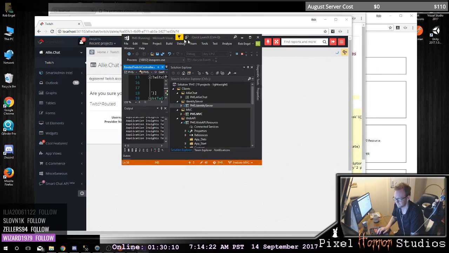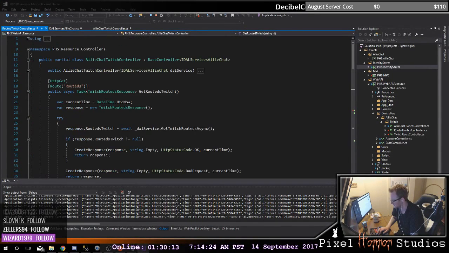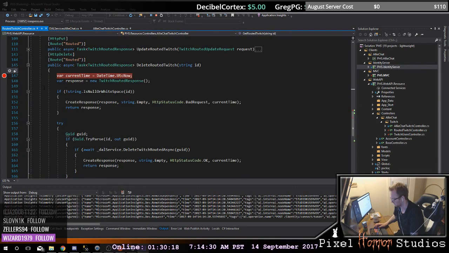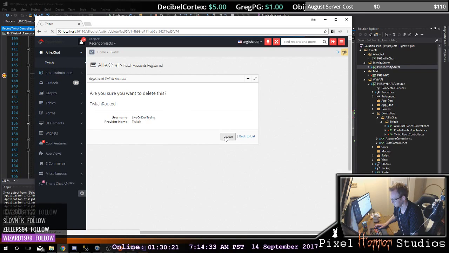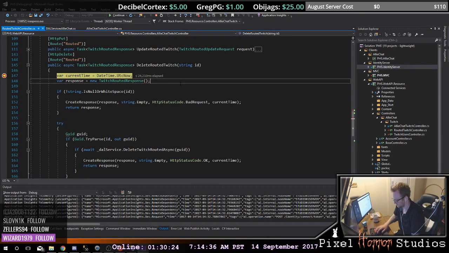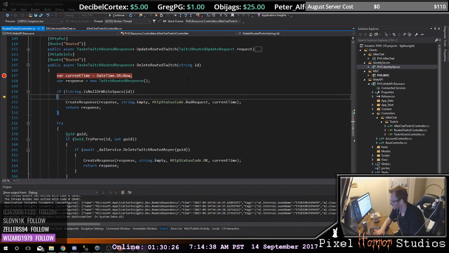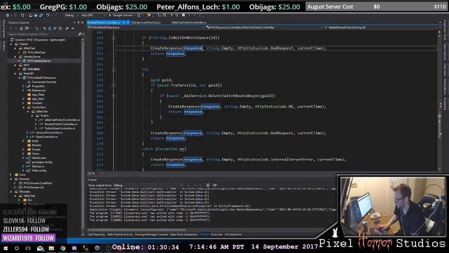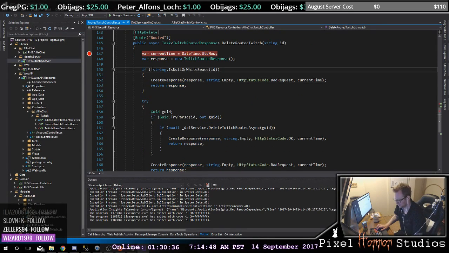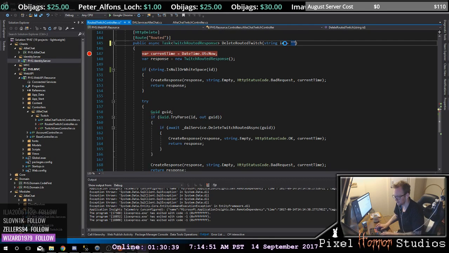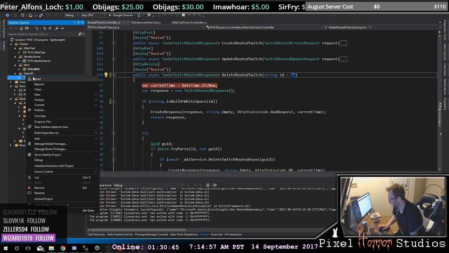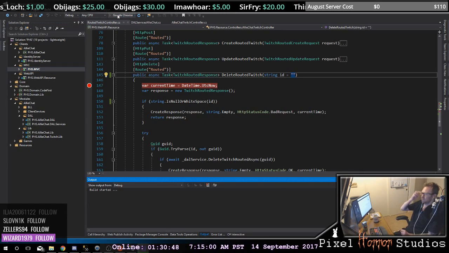When I look at the code itself for what's happening in my delete, it's pretty close. Is it hitting here? It is. And my ID is coming in. So if it is, in fact, null, if it is not null or white space, wow. All right. Let's try that. And that should fix our MVC on this one, and then we can start to add in our channels.